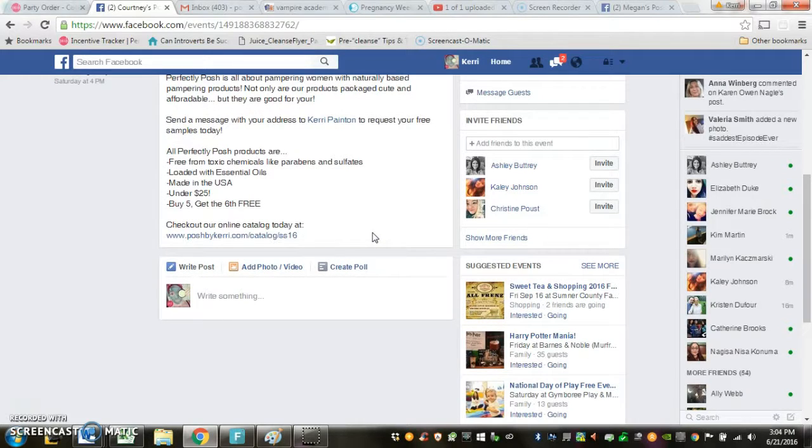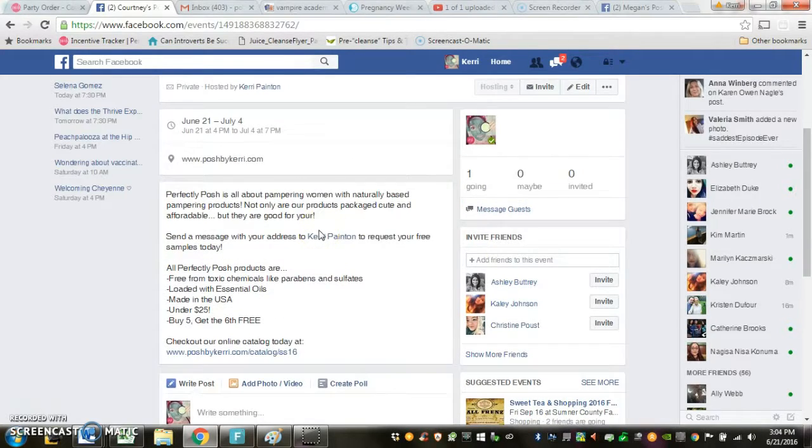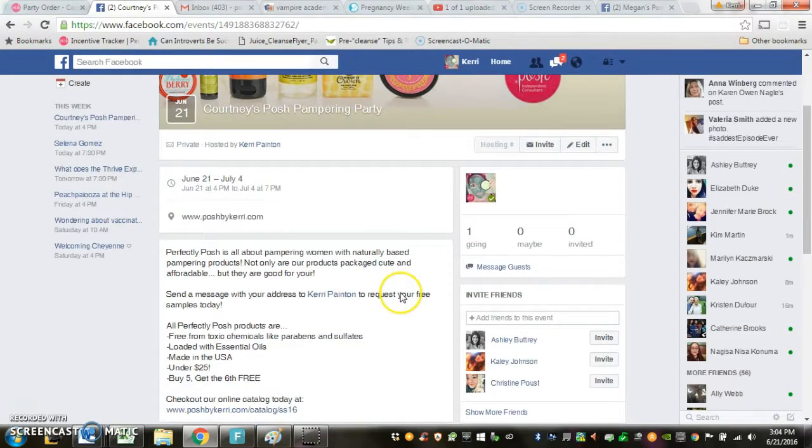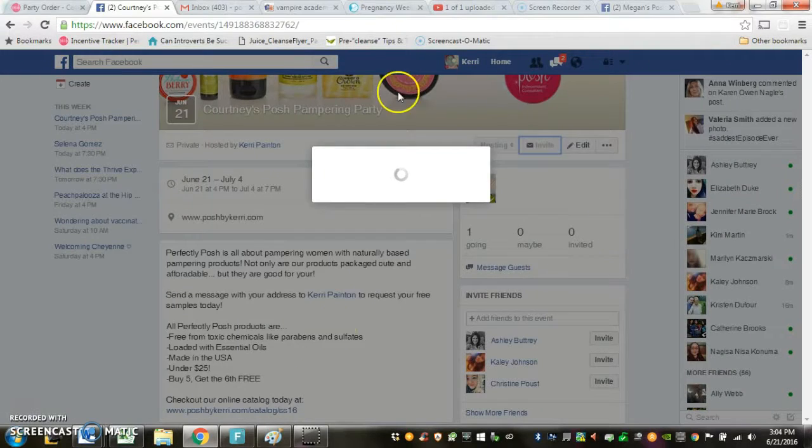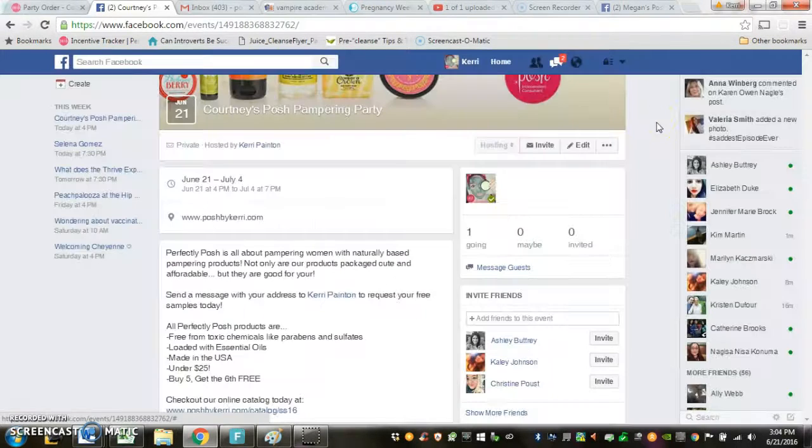It's totally up to you on how you want to post. If you want to do a live posting for 1 hour one evening, if you want to run it for a week long, a few days long, totally up to you, whatever works with your schedule and whatever you feel more comfortable with. But that is the technical side of how to set up parties. Of course, once you have everything set up and ready, then you'd want to invite your hostess and then message your hostess and let her know, hey, the event's set up. Let's go ahead and do your invites and we'll get this party started.